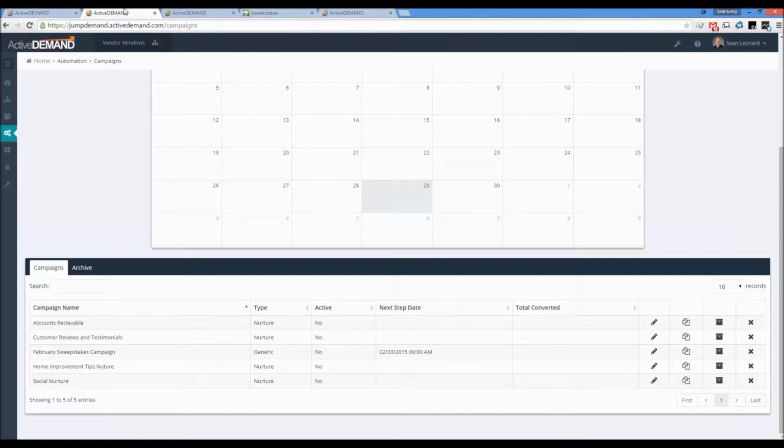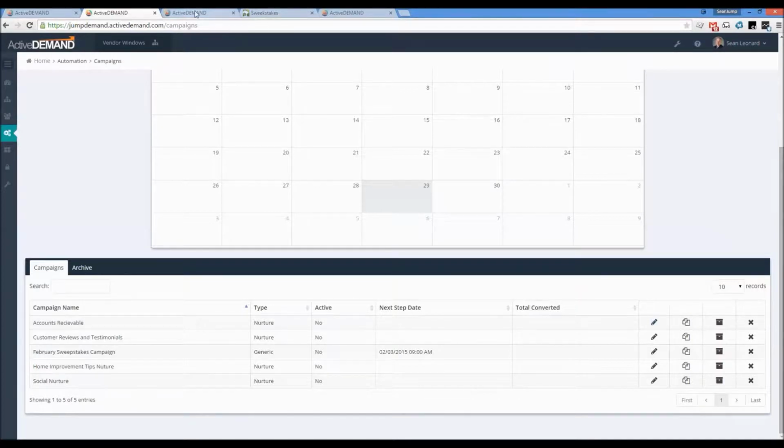And then we're going to do some social nurturing to try to get these folks into actually making a purchase decision with the windows, and then we're going to follow up with a campaign to try to get some testimonials and surveys, and then finally we're going to also look at an accounts receivable example that I talked about.